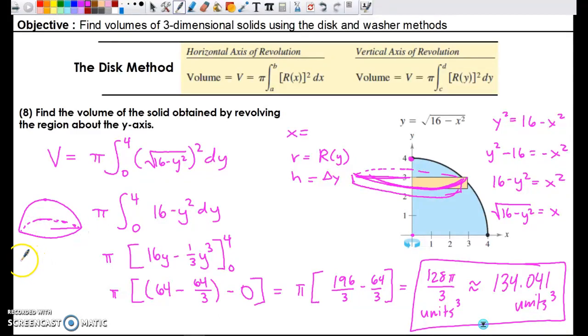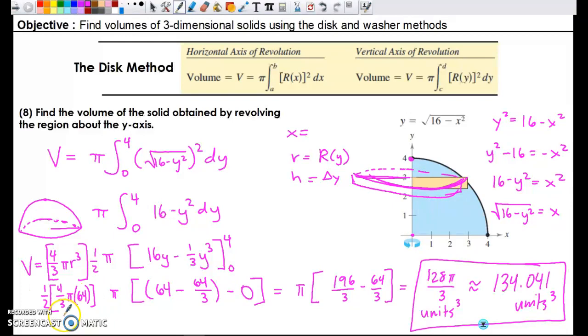Now, if I want to find the volume of that using the good old-fashioned formula, it's 4/3 pi times the radius cubed. What's the radius of this sphere? Well, it looks like 4. Now, I should note that this should be times 1/2 because I want half of the full sphere. So the radius looks like 4, so it would be 4/3 times pi times 64, times 1/2.